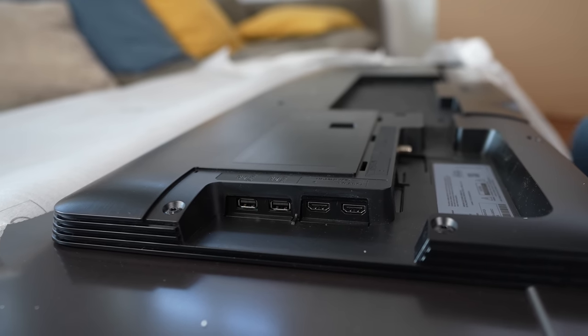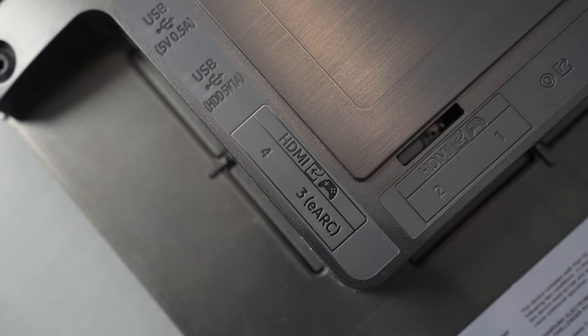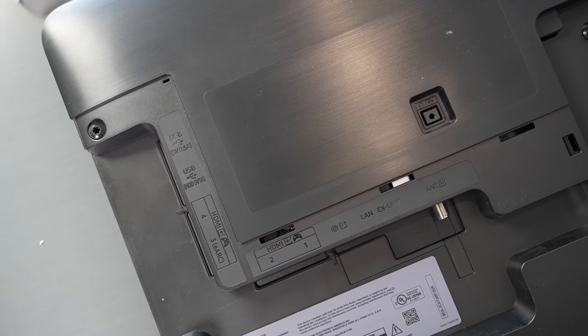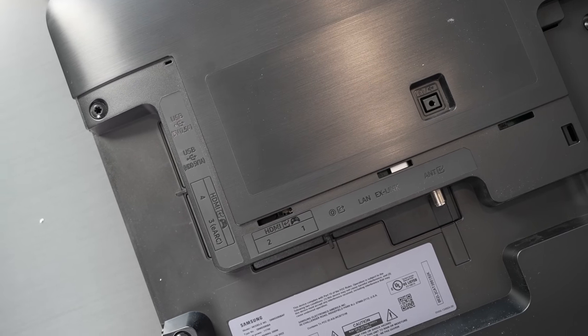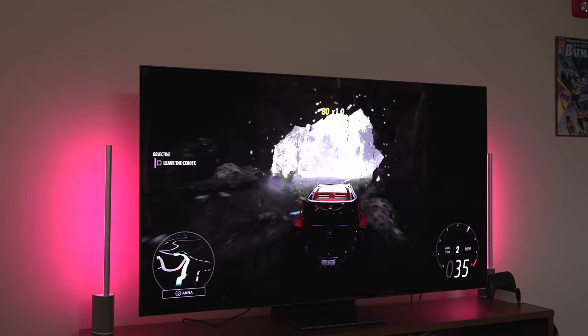Now, it comes with four HDMI 2.1 ports. I will say this though, my unit, I was having some troubles with some of the HDMI ports. I've talked to other people, no one had, so I think there might be some issue with my HDMI ports. Just putting it out there, but the HDMI ports are HDMI 2.1. There's one that's an eARC, and of course, this is very useful for your next-gen gaming consoles, right? If you're playing on your Xbox Series X or your PlayStation 5.